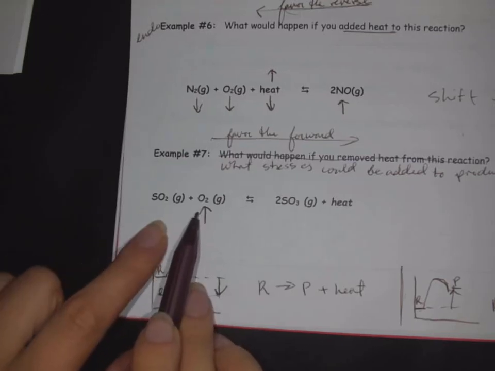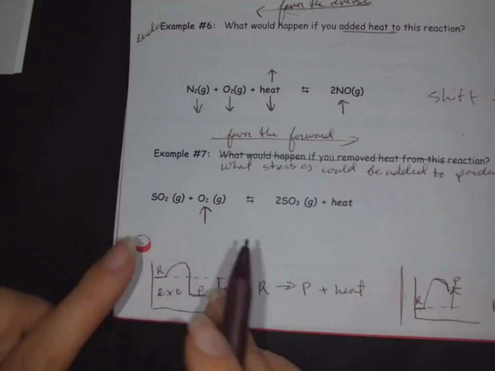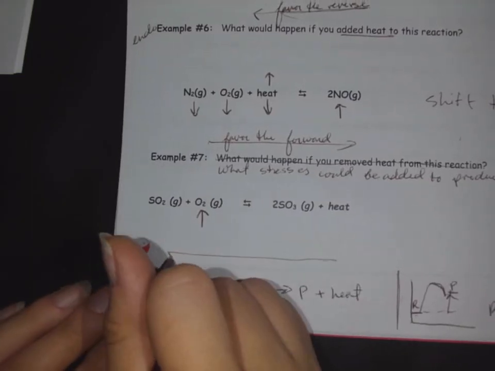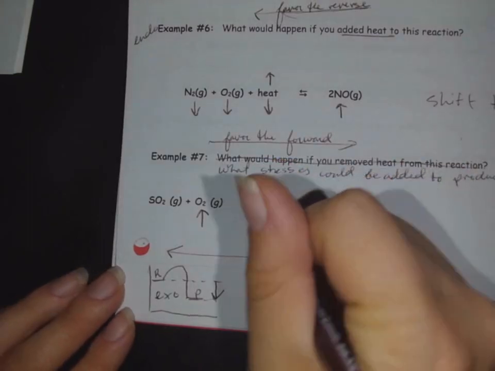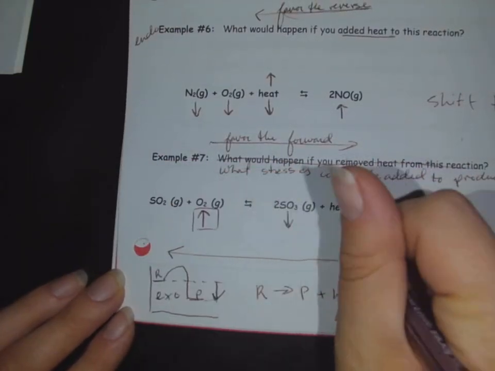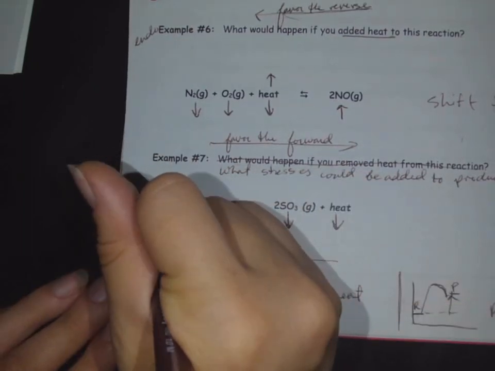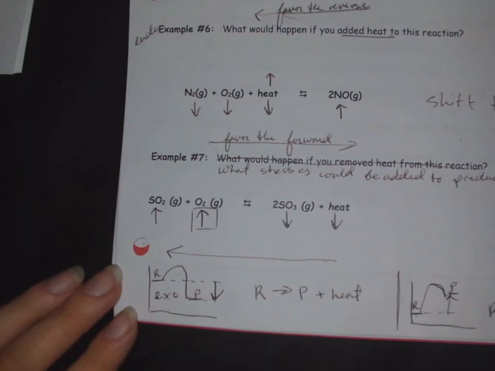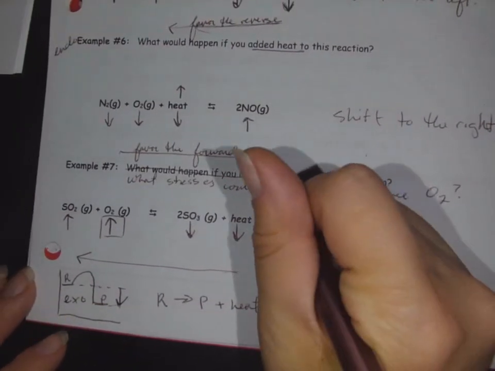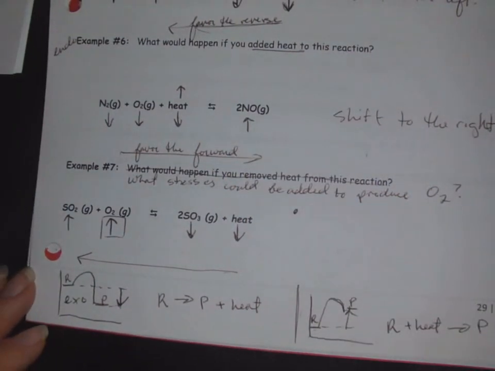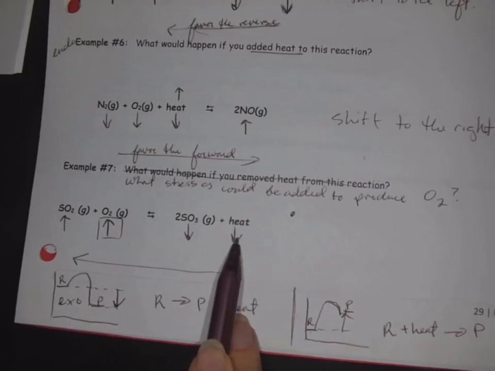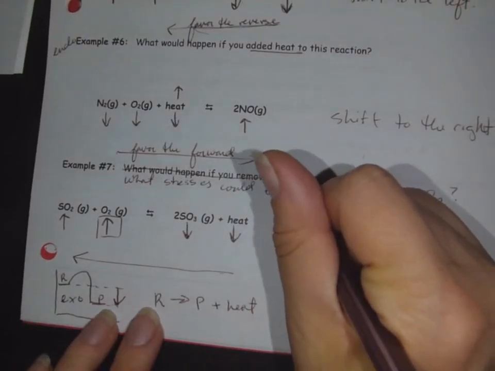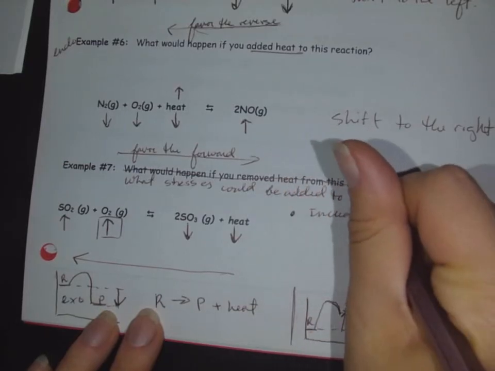O2 is on the reactant side, and so that would be a reverse reaction. Like, we want stresses that are going to cause the reaction to favor the reverse, where the products are going to go down and the reactants are going to go up. Okay. What stress could we do for the temperature or the heat? Do we want to, as a stress, increase heat or decrease heat? Increase, because that would be an arrow up, and then the reaction responds with an arrow down, right? So one stress would be increase heat.